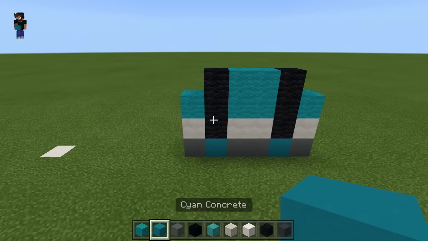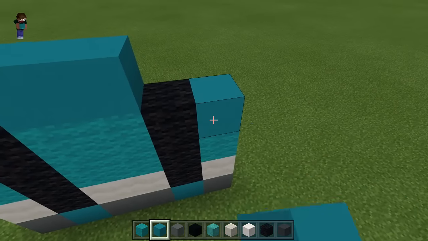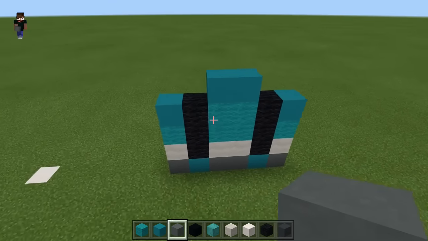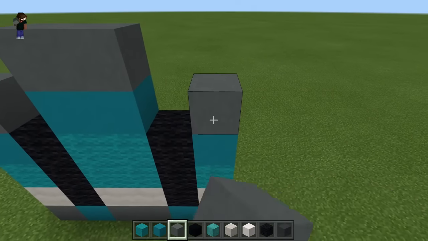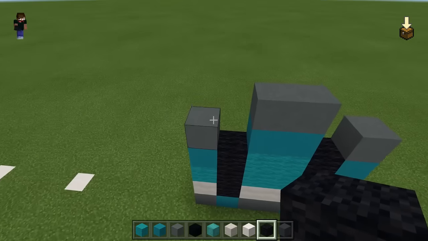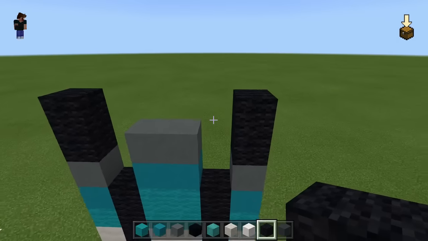Switch to our cyan concrete, and again, we're going to go 1, 2, 3, 4, like so. Back to our cyan terracotta again. We're going to place 1 on top of here, 1, 2, and then 1 on there. And then all you want to do now is get a bit more black wool, and we're going to go 1, 2 on either side, 1, 2 like that.